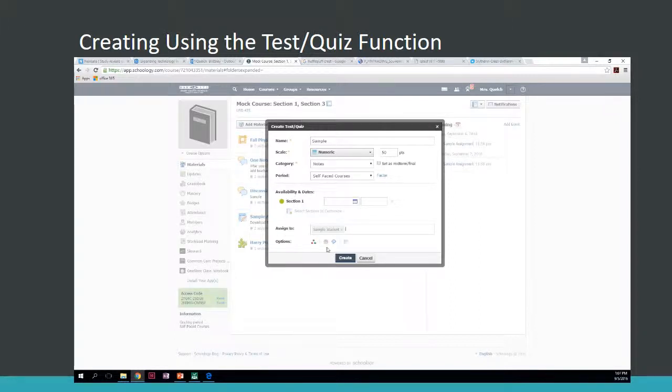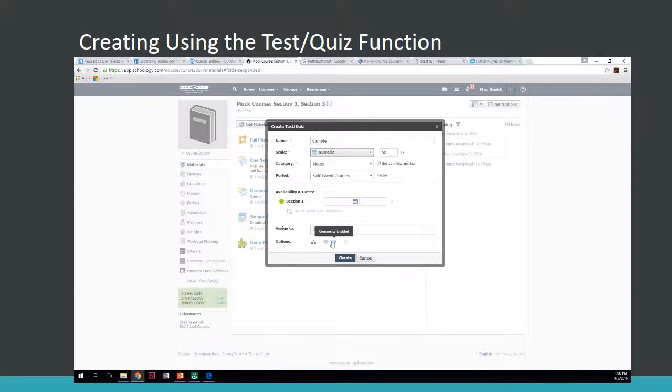If you have grading groups, you could type in the name of the grading group and send it to just that group. The next button is the grade statistics, and this is a feature just for students to see. This would give them kind of like a standard deviation chart and show them where they fell among the class. So were they in the top 50%? Were they in the top 25%? Where exactly did they fall? It doesn't show them what other students scored, just shows them overall this many people scored at the bottom 25%, and then they can kind of see how they did compared to the rest of the class.